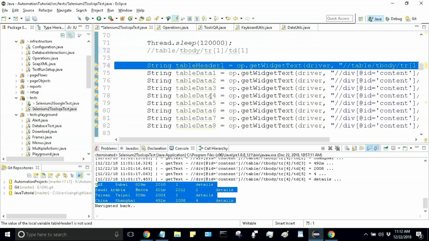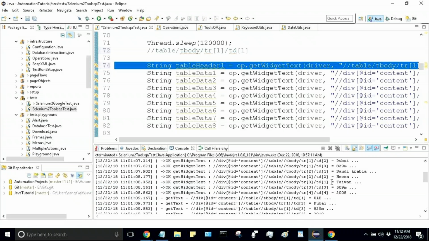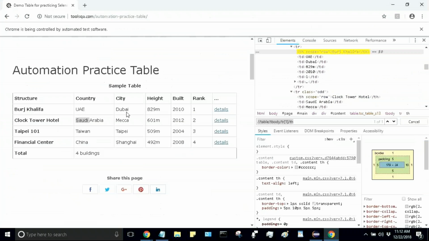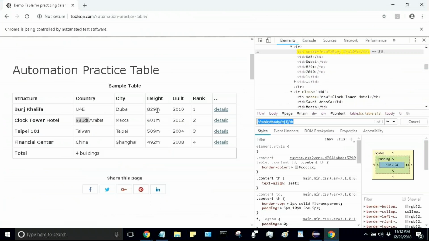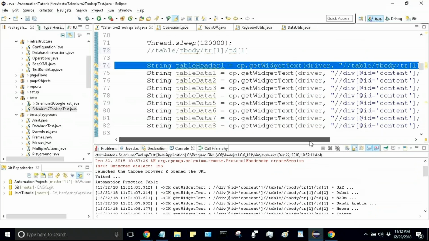Then after 1 to UAE, Dubai, 890 Saudi Arabia, 829M. That's where I stopped here, right? So we can include all of those to 29M.